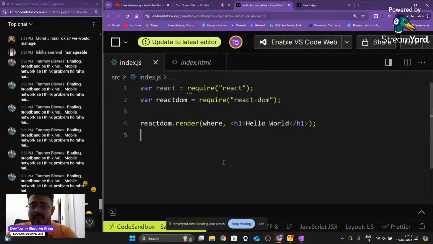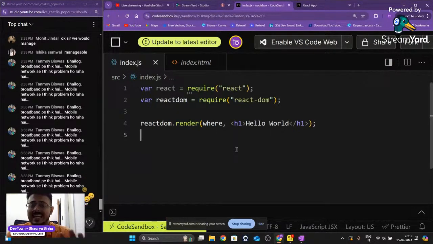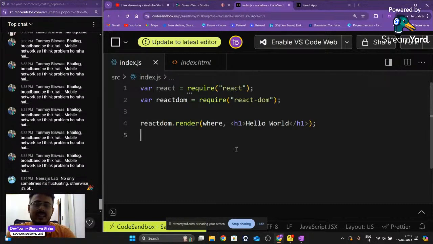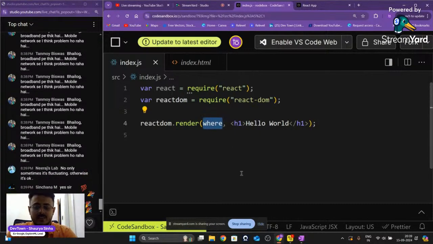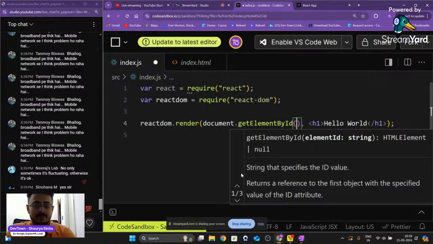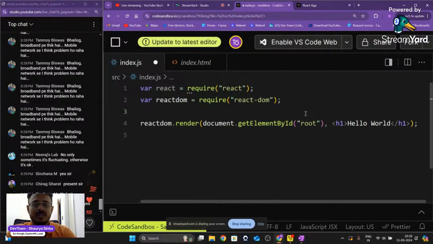Where do I want to render my hello world? I want to render it inside of that div tag. I want to render my h1 tag that I've created, hello world, inside of this div tag. So to get that inside of document, I want to get the element by its ID, because using ID, I can uniquely identify that element. I want to get the element by its ID, that is root. That will get me the div tag. In JavaScript, tags are referred to by the term element, and the index.html file is referred to by the term document. So I'll just write right over here document.getElementById. Because I want to get the element by its ID. What is the ID that I want to get it by? Root. That is the ID by which I want to get the element.